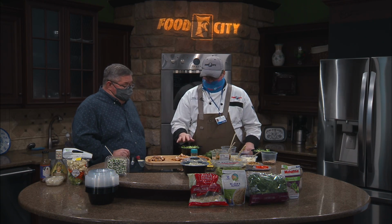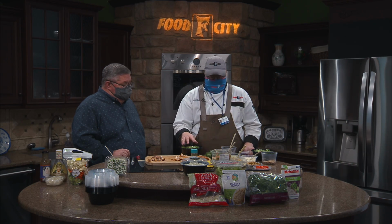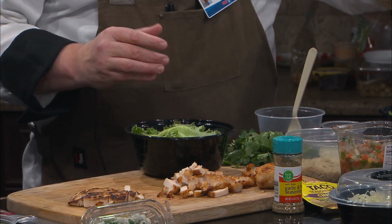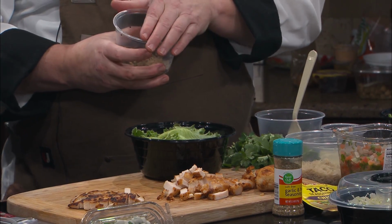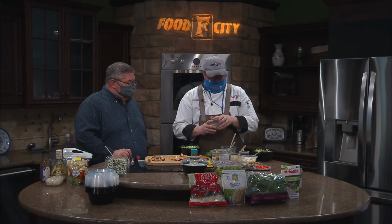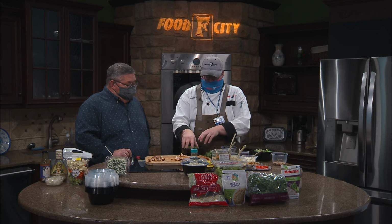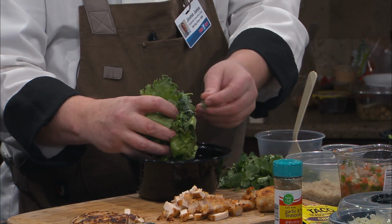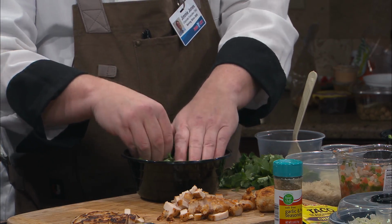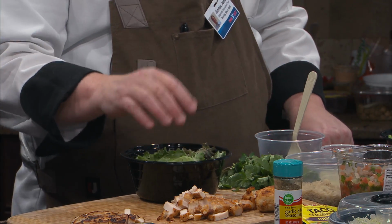Now, the bottom of a Power Bowl, a lot of times you're going to find different things like a green. It's going to be maybe a quinoa or a brown rice fill, which is great because you've got the brown rice for that, and the quinoa's got a little protein in it too. Or a salad green. We also have kale. And what I did is I put a little chopped kale on the bottom for some crunch. I've got some leafy greens in this one. That's usually a pretty good base.